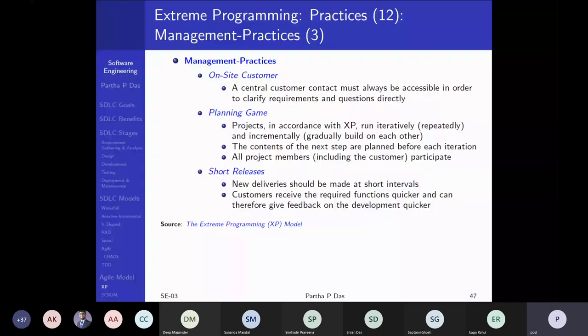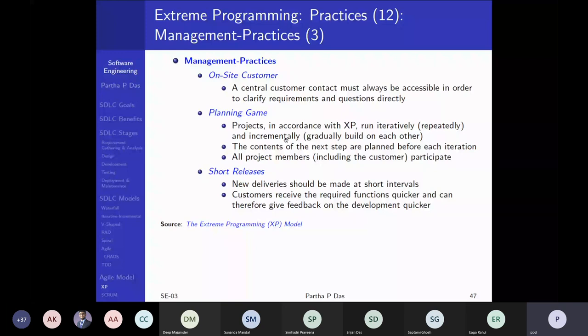Planning game, as we saw, planning for release as well as for iteration, and managing the short releases. During every short interval, there has to be a release. The customer has to get the release, give its feedback, and that has to come back to the team. So this is what the management team, the project manager and so on, have to do.